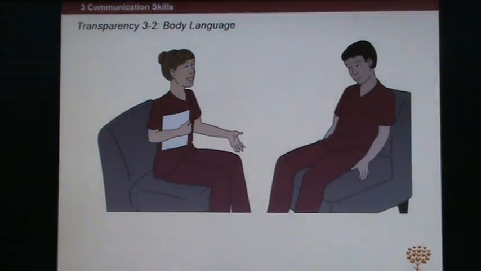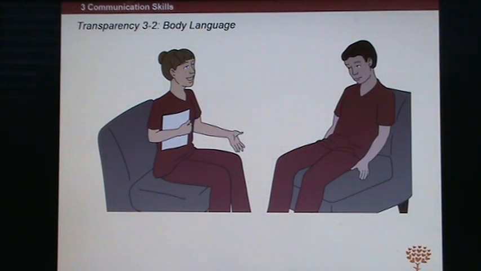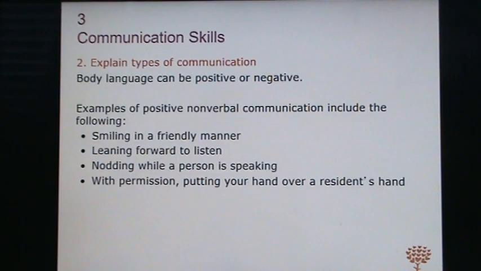Okay, here's another picture here about body language. We see that the lady doesn't look like she's scolding him, but he looked like he's afraid or he's scared or he's in trouble. But it just seemed like the lady is just talking to him, trying to encourage him. She doesn't look mad. So sometimes body language can be misinterpreted. So you have to be careful.